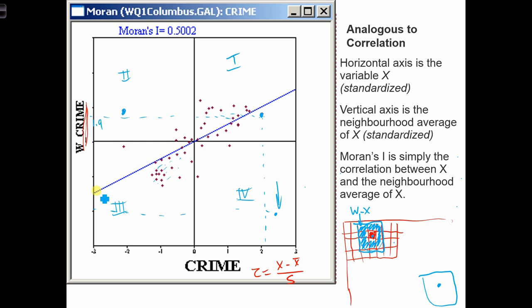So the slope of this line through the Moran scatterplot is going to tell us whether or not we have positive autocorrelation or negative autocorrelation. And the strength of that correlation, say whether or not that correlation is going to be close to 0 or close to 1, is going to have to do with how far away this point cloud is from the line of best fit through the point cloud. Just like in normal correlation, we've decided that what controls the size of the correlation statistic is how much the points vary from this line. In this case, they're not too far away, but they're not too close either, and we end up with the Moran's i of positive 0.5.